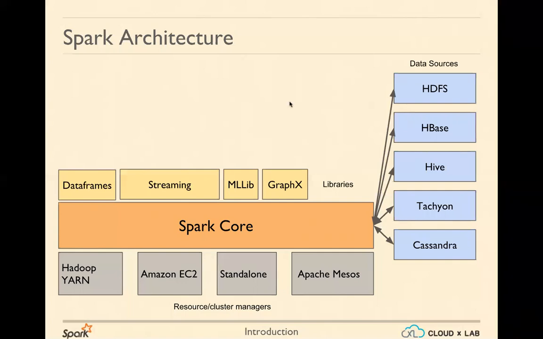Now, coming back to the point that streaming is one of the libraries. The next library, which is very powerful and useful, is MLlib. MLlib is a machine learning library, right? What is machine learning? Training computers to learn by themselves. That is machine learning, so that the computer can learn by itself from the data, and you don't have to explicitly write the algorithm. That's machine learning as brief as it can be.